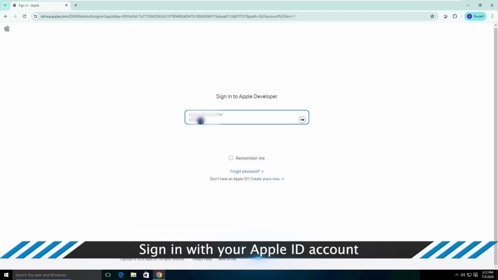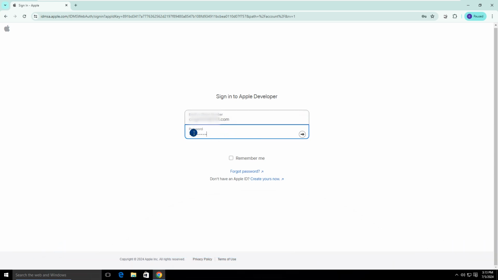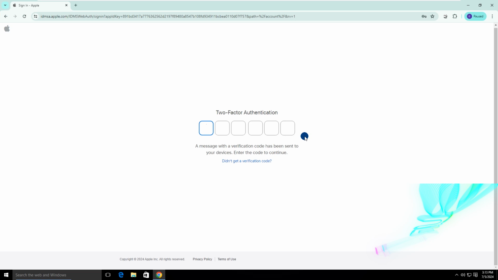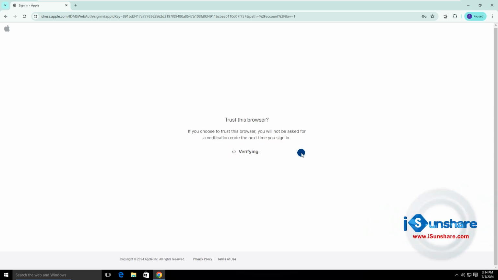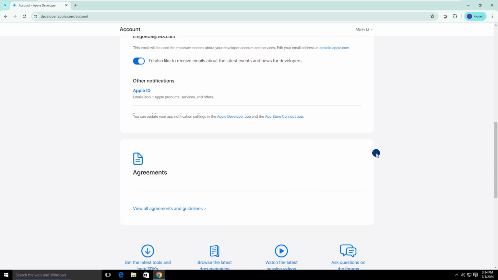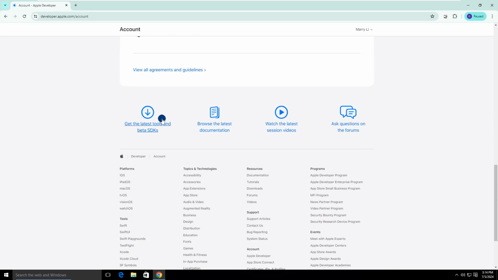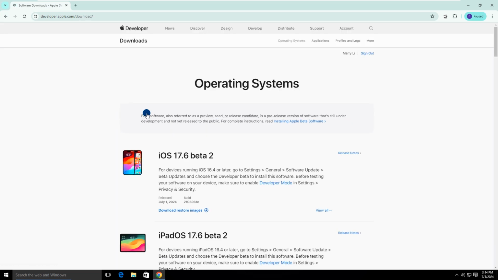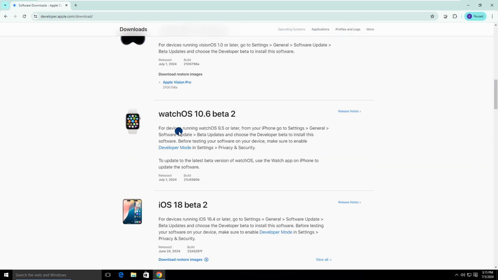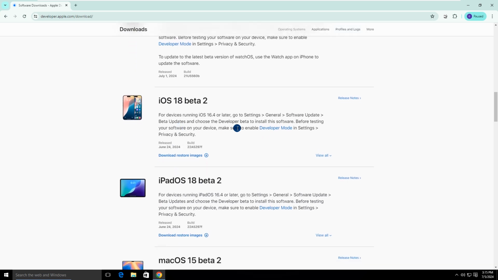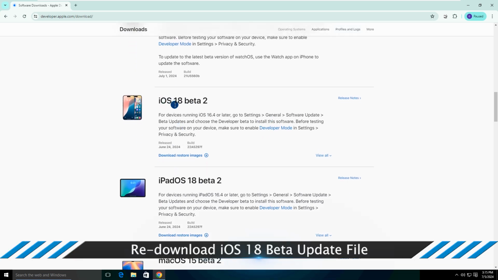Sign in with your Apple ID account. Re-download iOS 18 beta update file.